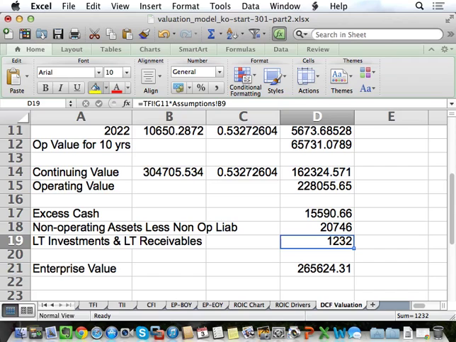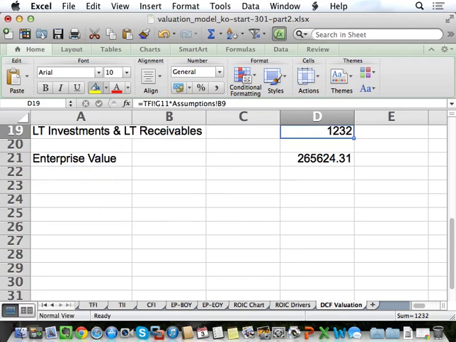Questions about what we've just done? All right, so continuing. This is the enterprise value. 1 plus 2 equals enterprise value. And that's the cash that I'm forecasting that I can distribute to the debt and the equity holders, the 3s and the 4s. So essentially, common shareholders get what's left after everybody else has been paid. So what I want to do is subtract all the other people I owe money to, all the other 3s and all the non-common 4s, to figure out what's left for the common shareholders.